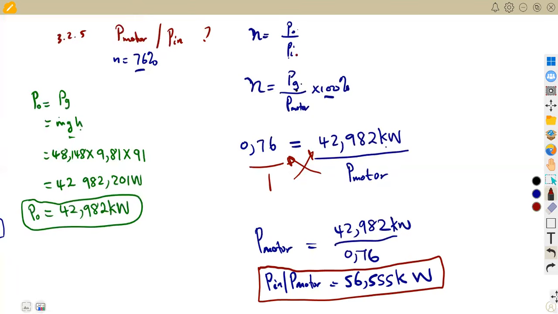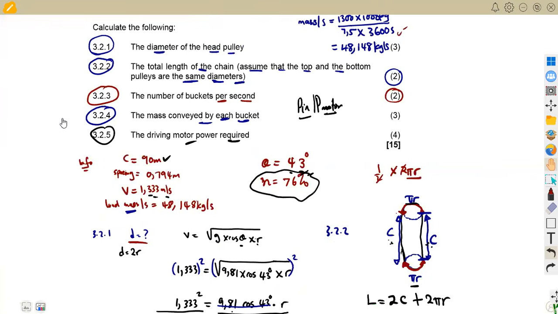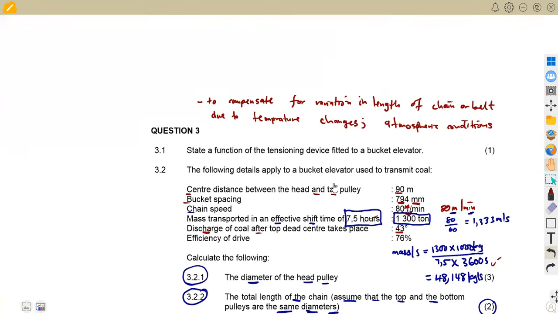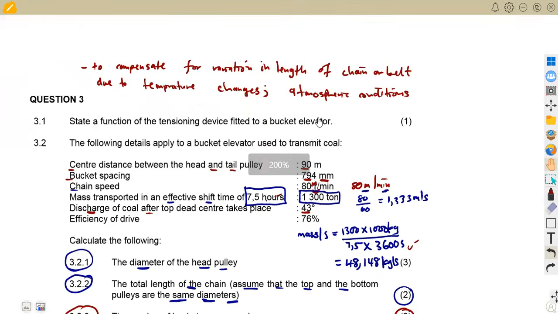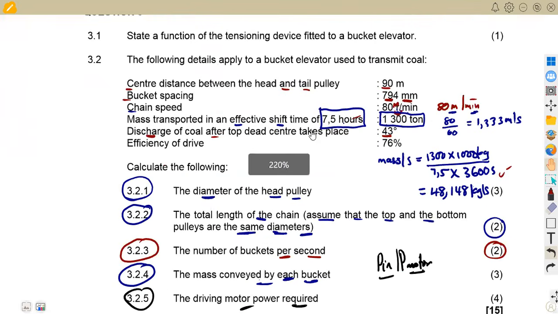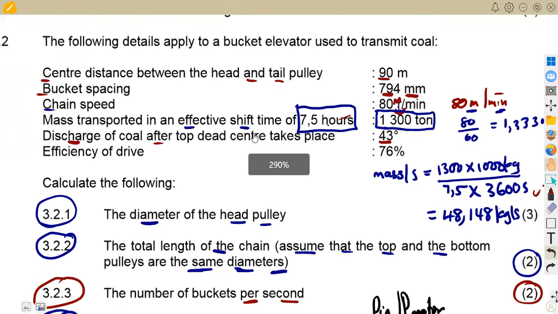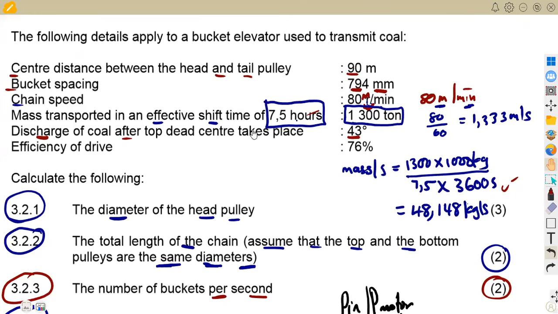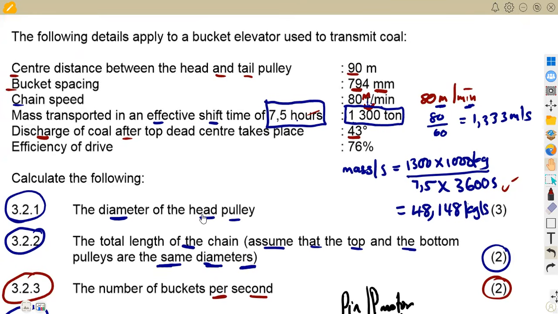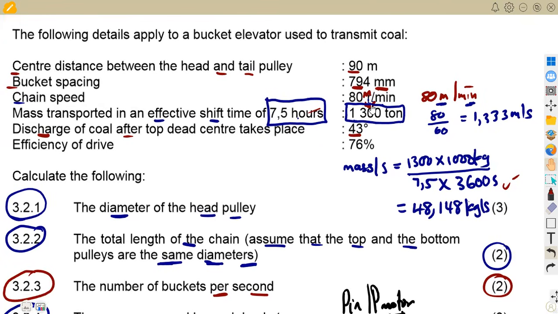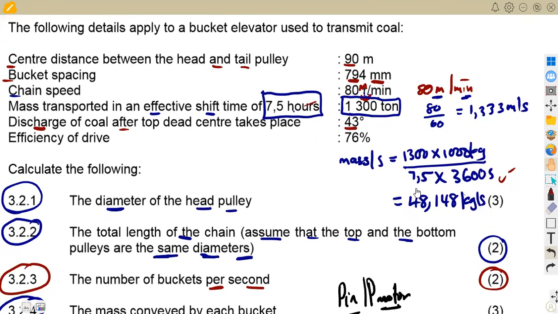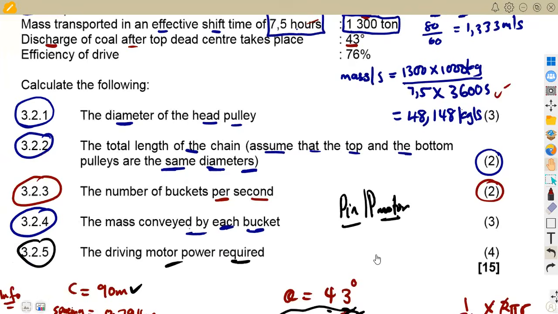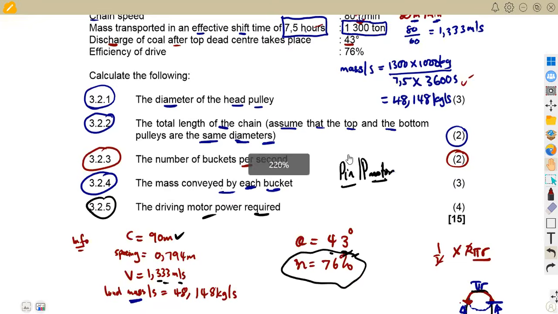Sometimes they give you the information listed, like it's a different type of question, but it is the same question that they just give you directly as a sentence. They try to give you information to say this is what we have on this part and so forth. This part does not even affect. List your information properly. That is what is important. Know the conversion of units to the basic unit that is needed in your formula. So you can actually obtain the total of 15 marks on such typical questions. If you check, mostly 15 marks.